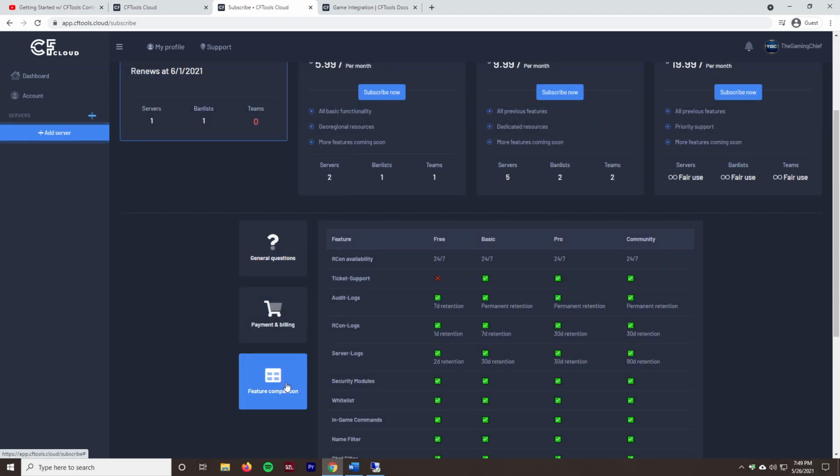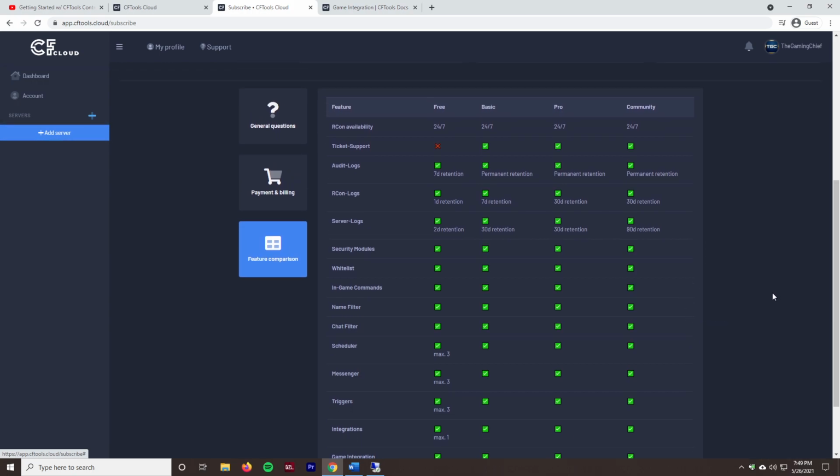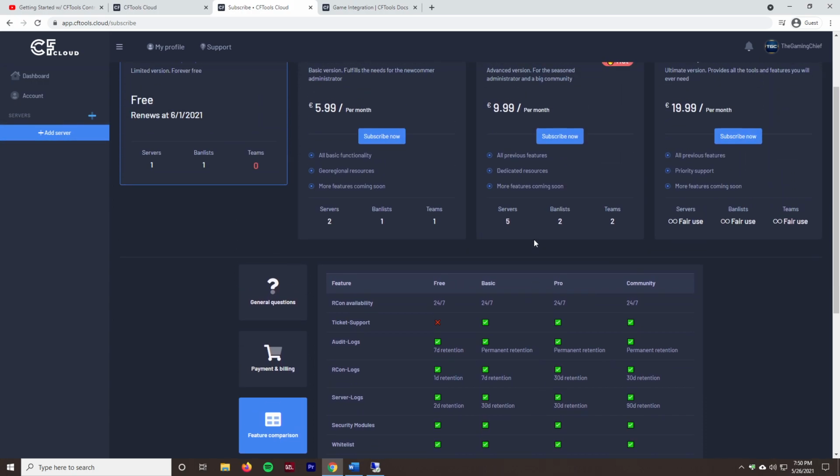And if we scroll down here, there is a feature comparison chart that tells you a bit more about each plan. I'm not going to go over every single one. I'm going to go over some quick highlights regarding Scheduler: on the free tier, you only get 3 messages. Same thing with Messenger, you only get 3, Triggers only 3, Integrations 1, and a few other things. So if you're going to be using CFTools for a while, I would recommend switching over to the basic plan. And then of course there are bigger plans if you have a lot of servers, stuff like that. Feel free to pause the video and look at all the plans, and let's go ahead and continue.